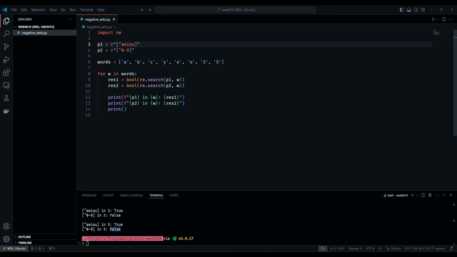You specify a set of values that you want to omit: inside of the square brackets you put the caret symbol at the beginning, and then specify what you want to exclude from the search. Basically that's it. Okay, thank you.